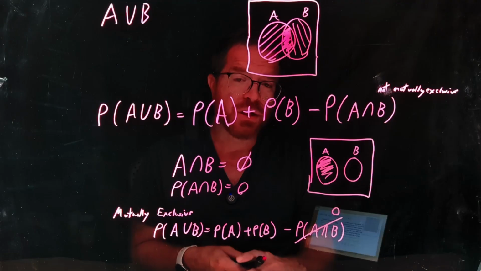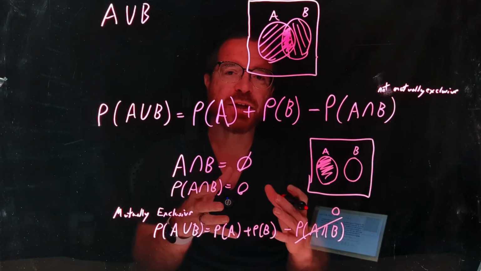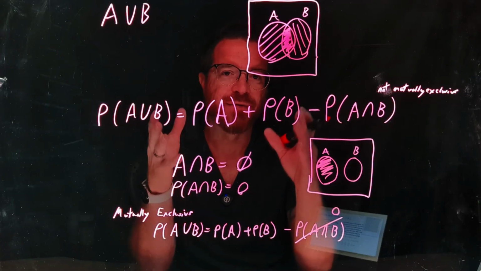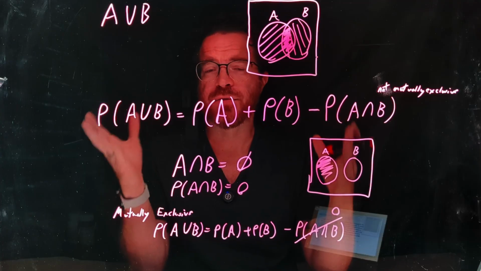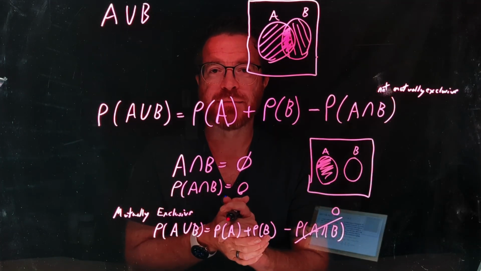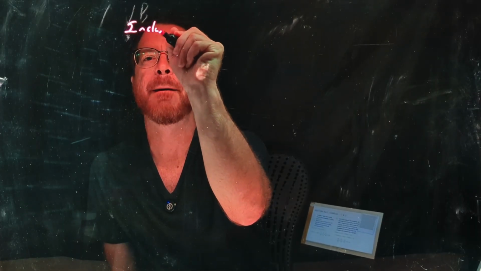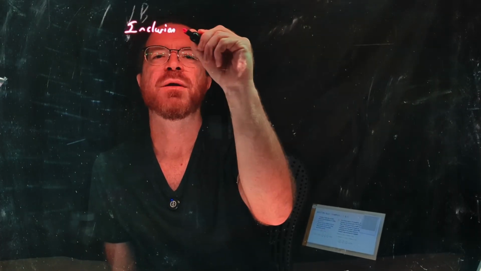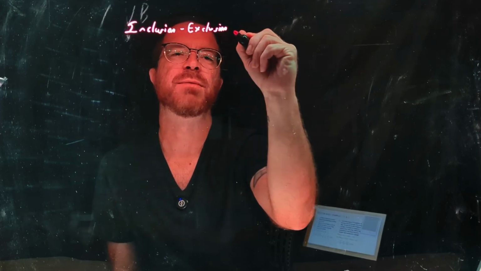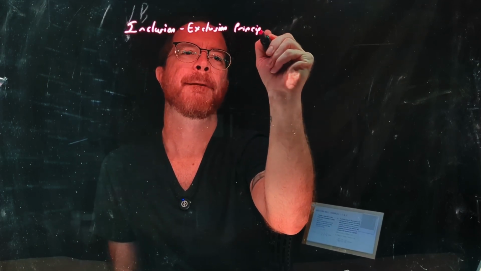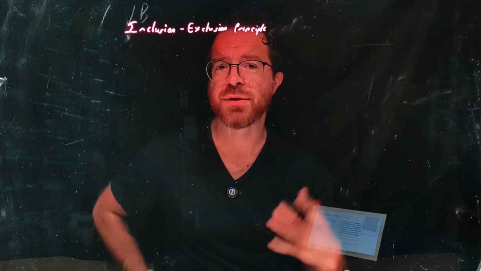Now, one thing I wanted to talk about before we move on to doing some examples is that this is actually a special case of a much broader defined mathematical concept. This is called the Inclusion-Exclusion Principle. This isn't something you're going to be tested on in the class, but I thought it would be interesting to show you how this works.